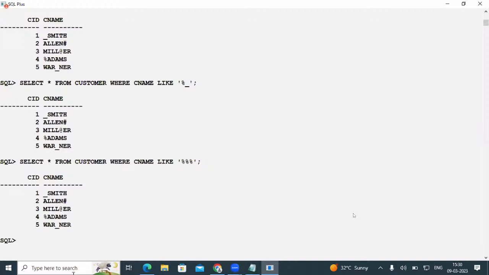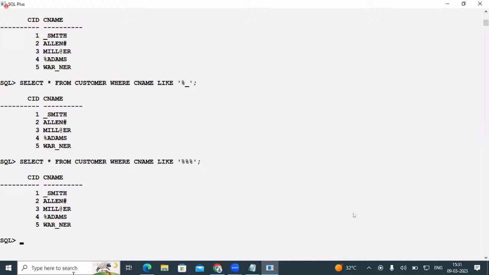So how can I overcome this problem? You want to tell Oracle: don't treat these two symbols as wildcard operators, just treat them as special characters. You need to inform Oracle. Then only Oracle will treat it as a special character, and find the customer name in which your symbol is there.